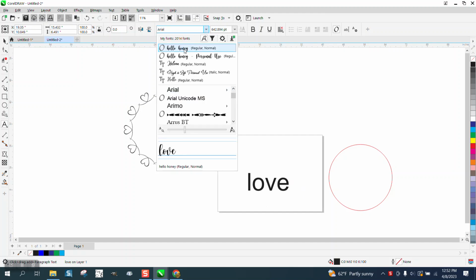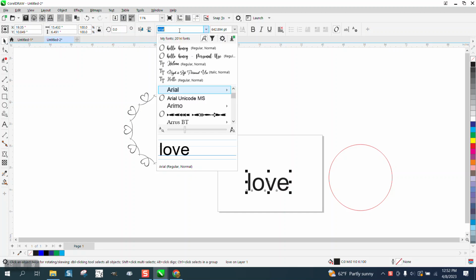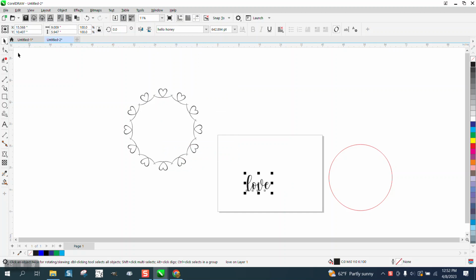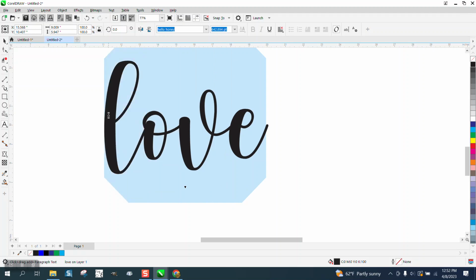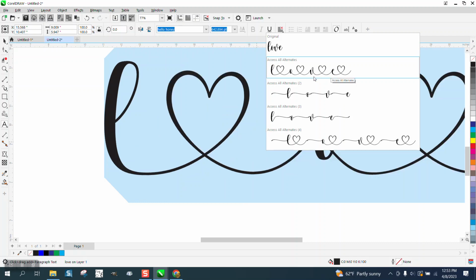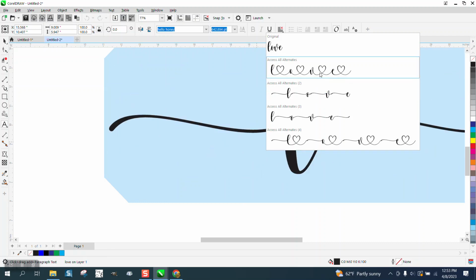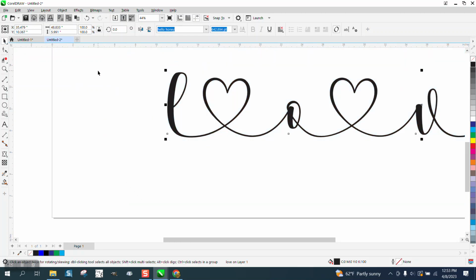If you don't have that, I think it was on DA Fonts, or I'll put a link to this video on this. Now what you do, you take your font cursor and just swipe through till it's blue and get this down arrow, and you can see what you can do with this, and you could pick any of these. I'm going to go ahead and just pick that. So now I have a lot of hearts.